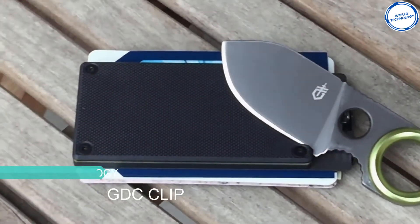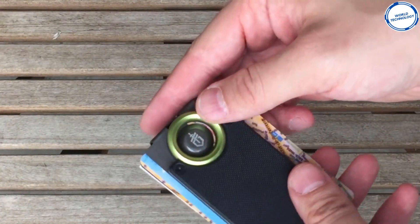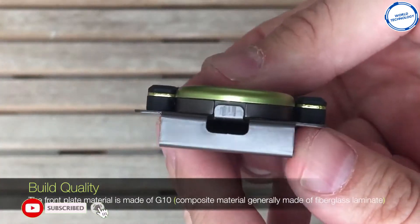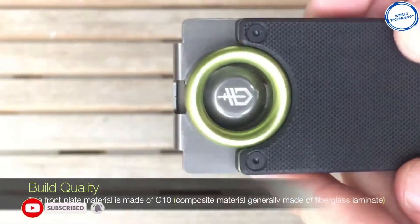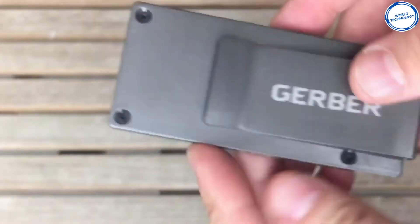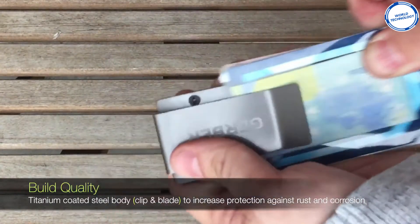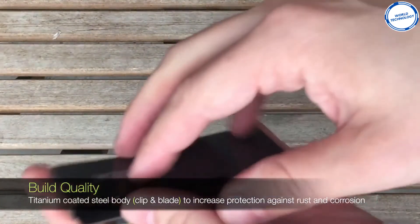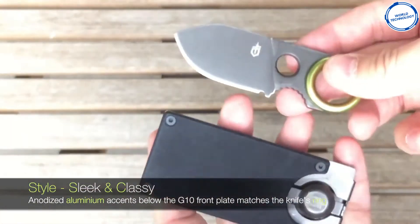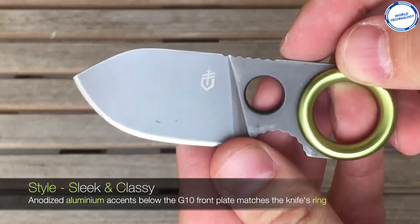Number 2: GDC Money Clip. The GDC Money Clip is a compact device that comes along with a built-in fixed blade knife concealed effortlessly inside it. It is relatively small and lightweight, allowing you to store it in your pocket or tuck it inside your wallet so it will always be available when needed. You simply position your finger inside the finger slot and protect yourself without extra effort. It supports up to five cards, and the blade is 1.7 inches long with the complete pin being 3.7 inches in length. Its rust-proof material and lightweight design make it comfortable to carry around.